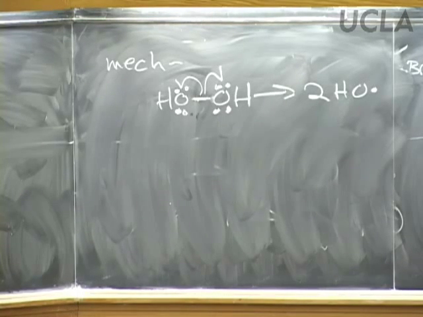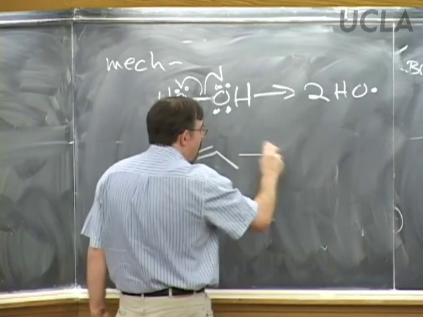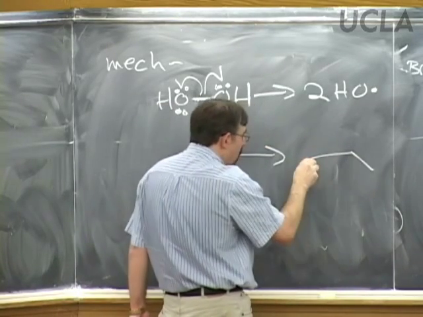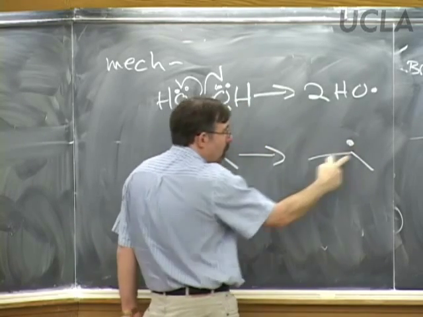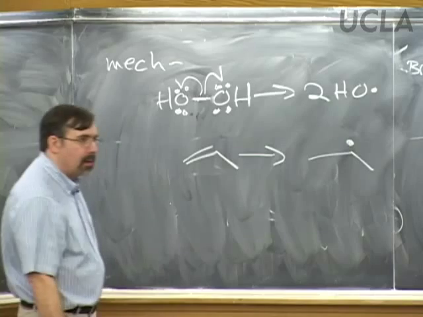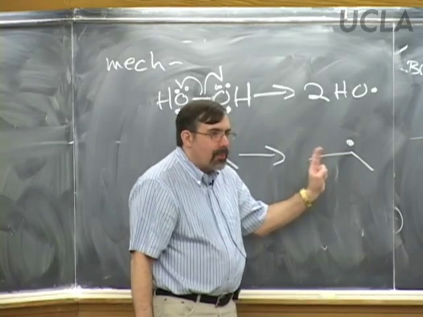Now, when we do the addition of whatever the radical is that's going to add to the pi bond, we can't add it in a way that makes the less stable intermediate. In other words, when we do the reaction with this alkene, we're going to put the radical there. We don't want to put the radical there. That's primary. We want to put the radical secondary. So whatever adds to the alkene is going to do it to make the more stable radical.